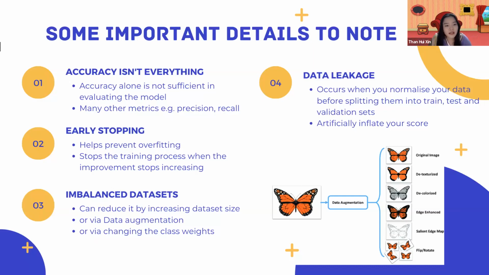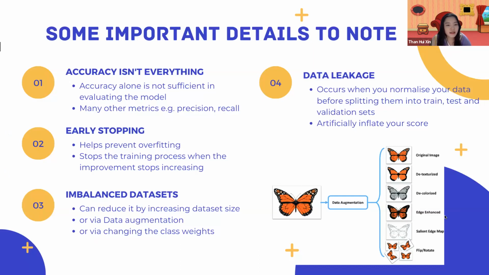You can also try to fix imbalanced data sets by changing the class weights. You can do this in sklearn. It's very easy to implement. Basically, you want to make your class weights balanced. As I said, when you have more images for one class than the other, your model is going to emphasize the class that has a lot more images. But you also want to focus on the class with very few images so that your model is balanced and is able to predict both accurately. So you can change the class weights to balanced in sklearn.